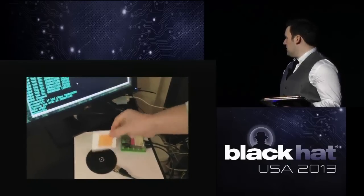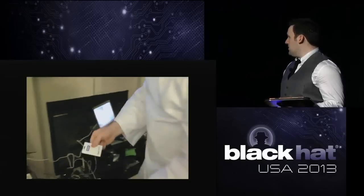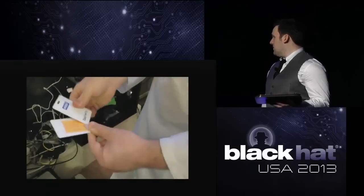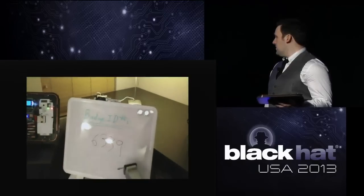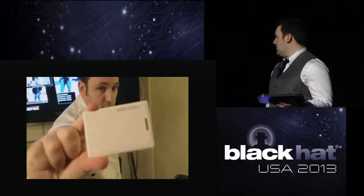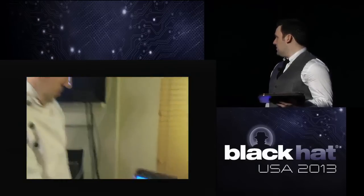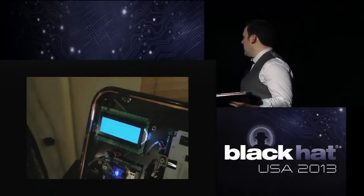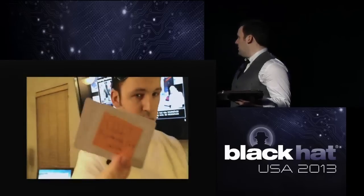So right now, this card is functionally an exact duplicate of the card that we stole, 6339. So let's test it out. So we have our original again, badge number 6339. We have the original card, 6339. And it's a prox card too. Go over here, 6339 still. Now we take our clone card, this card, which is clearly not that same card, just has my sticky note on it that we just programmed.